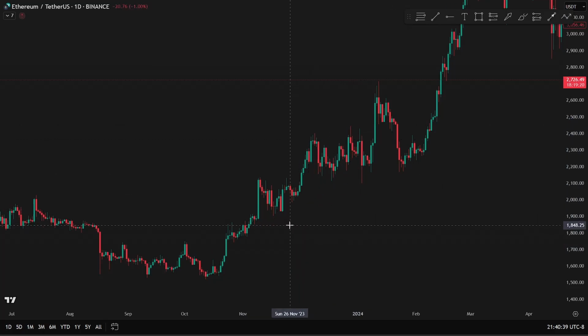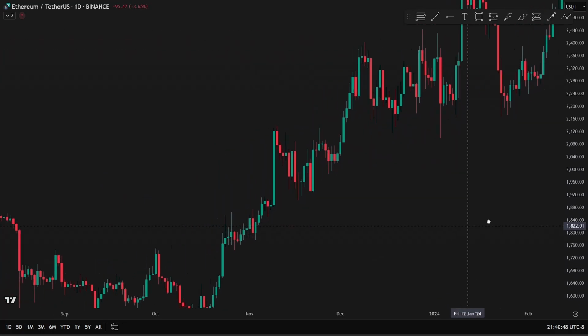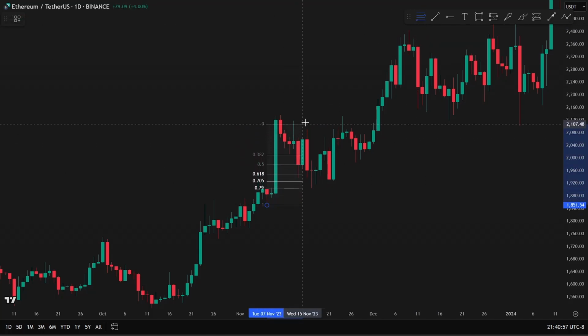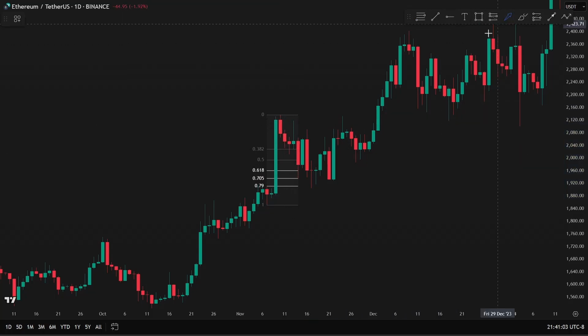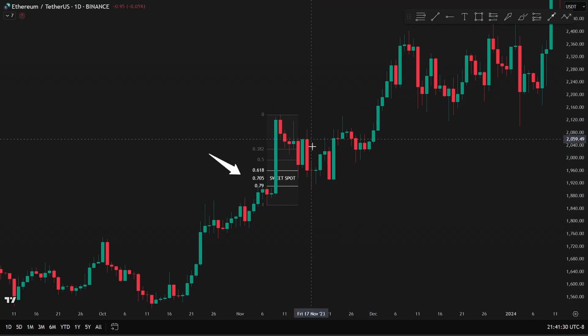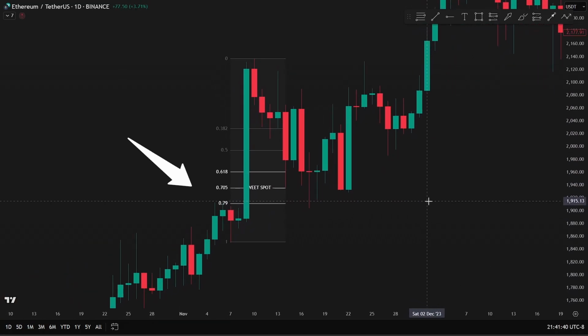We want to buy. What do we do? We see this swing low. We see price push up here quite aggressively, a big bullish one-day candle, and we want to put buy orders. We want to get in on some of this action. So we take our fib, we go from the swing low up to the swing high, and we can anticipate that price, after it reaches this level, is going to come down somewhere in this level here, right into the sweet spot. When price comes down to the 0.75, and like I said before, we can use the Fibonacci as well to find out where to put our stop loss.